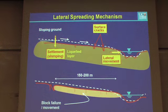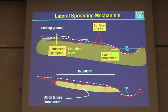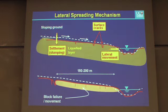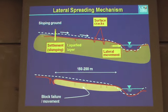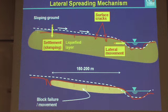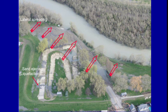What we have seen here is some sort of block type of movement, where a whole block of soil, about 100, 150, 200 meters long, moved together as a unit, and the largest cracks appeared at the end of this block, about 100 meters from the river. The reason for this could be, for example, that if there was an old river channel there, those soils have similar properties, and they have a tendency to move as a block. So at the end of that block, the largest cracks are going to be opening. And quite often, these cracks were running through residential properties and buildings. So here is a typical manifestation of lateral spreading.